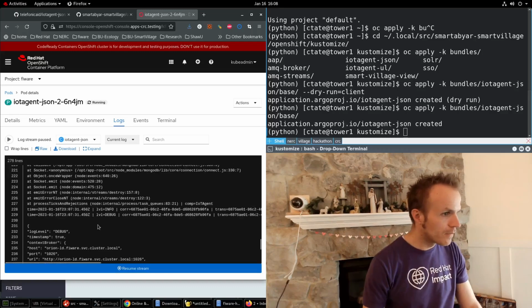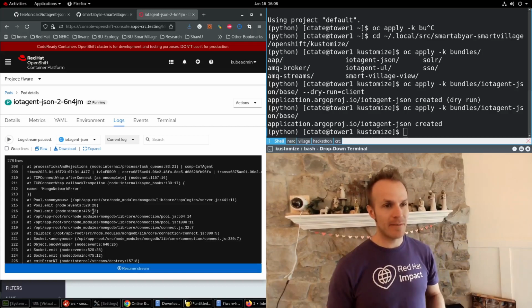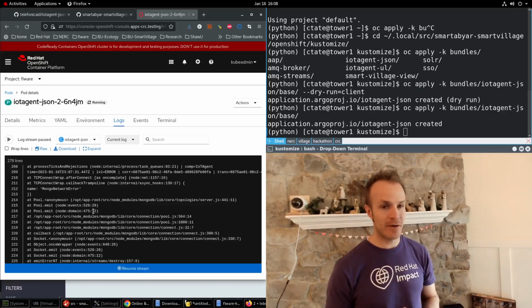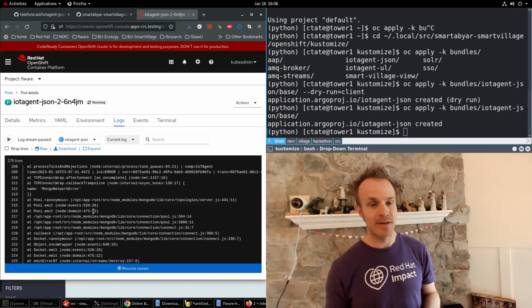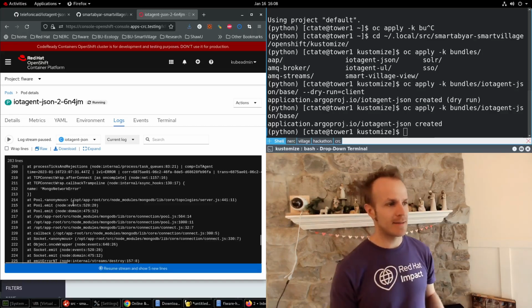Okay, so this means that our application is not able to connect to our MongoDB server, which is okay. It's what's expected. Luckily, I've written some Ansible automation to automatically create the MongoDB database and user authentication and indexes.